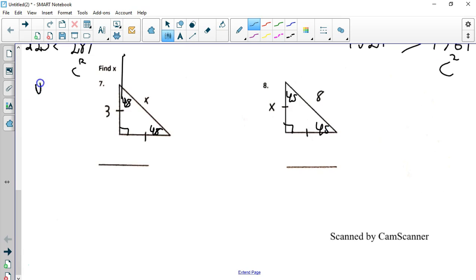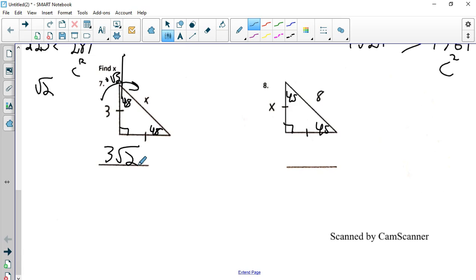Remember, our magic number is radical 2. Remember I said there's two different numbers, 45 and 90, a little way to remember it. So, when we're going from a leg to the hypotenuse, the longest side, think about, are we getting bigger or smaller? We're getting bigger, which means we're going to multiply by radical 2. And quite simply here, just 3 radical 2. That's it.